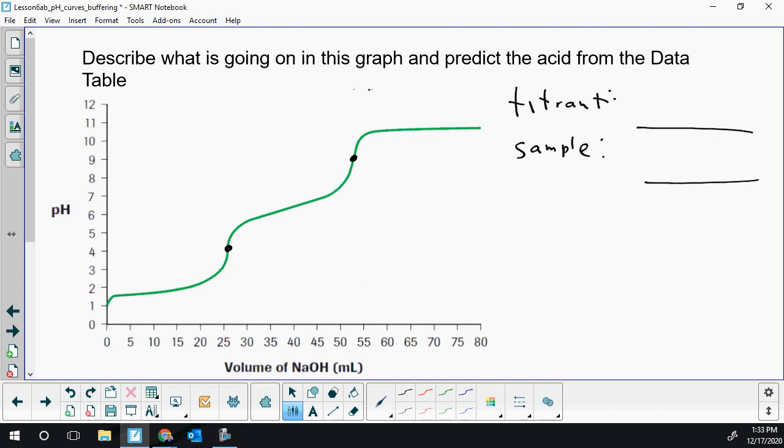So let's see how much you can do in 2 minutes, and then we'll wrap things up. You should immediately be flipping open your data booklet, because you have to think of polyprotic species. You have to figure out whether you're looking for acids or bases, and you need your table to figure out what might be polyprotic or not. So at 1:35, we'll start piecing this together, the sample. Any thoughts of what you think the sample might be?